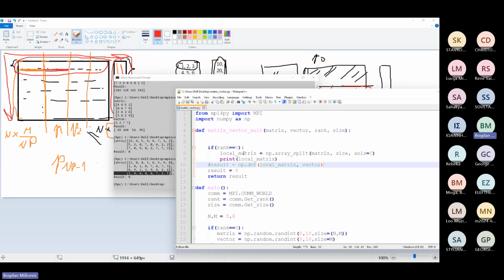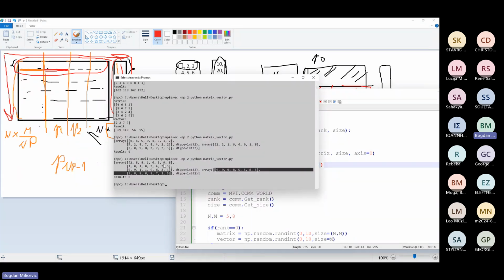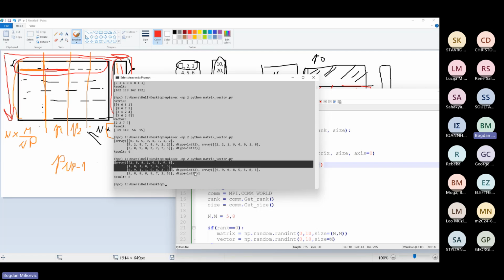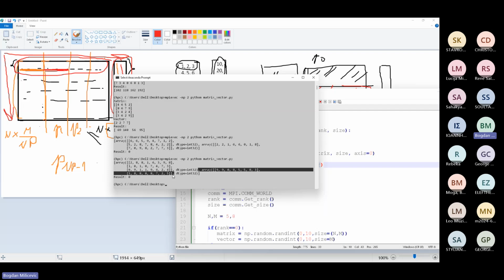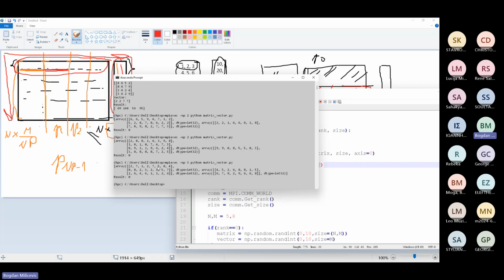What we should do now is scatter this. We can use the scatter function to say, okay, this belongs to process 0, and this belongs to process 1, if we are having only 2 processes. Of course, we can try with more, let's say 3. If we are having 3, the first 2 rows would go to the 0th process, then these 2 go to the next one, and for the final one, we have only one row. So this works too.